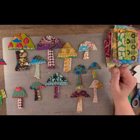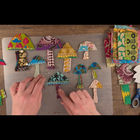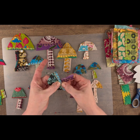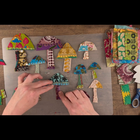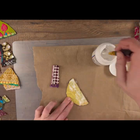I think what I'm going to do here, I have my pieces, but because see, if you put this on top, it's going to have the lump there, so they really need to be flush against each other. So I think I'm going to glue mine down to some brown packing paper I have here that I think would work just wonderfully, and then cut them out and then do my slow stitch on top of it.